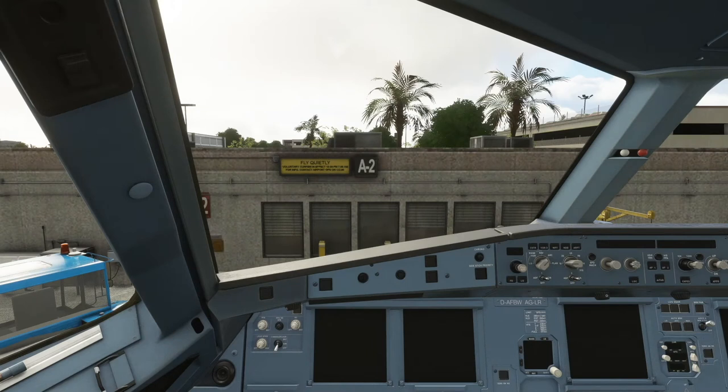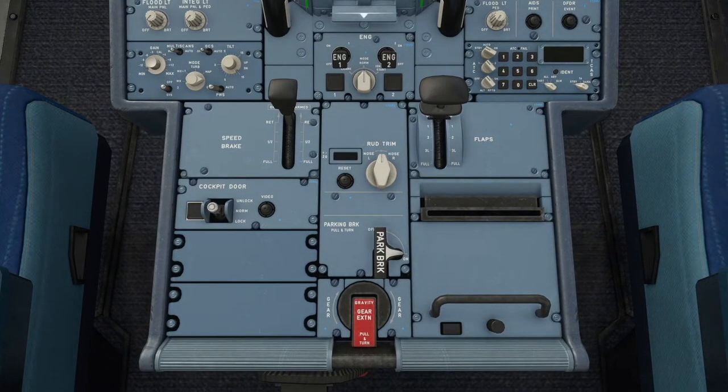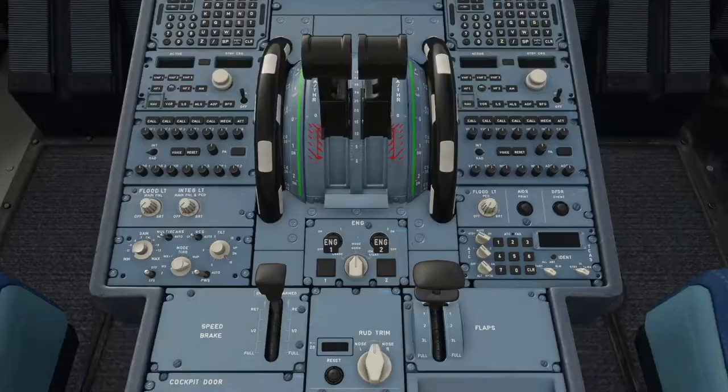Alright, half the fun of flying a complex aircraft is starting it up, and the FlyByWire mod enables you to do that. So, we'll start by verifying that the parking brake is set, engine master 1 and 2 are off, engine mode selector is to center. Then we'll go and verify that the landing gear is down.